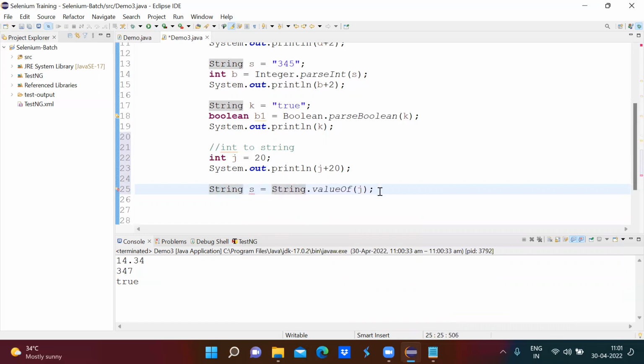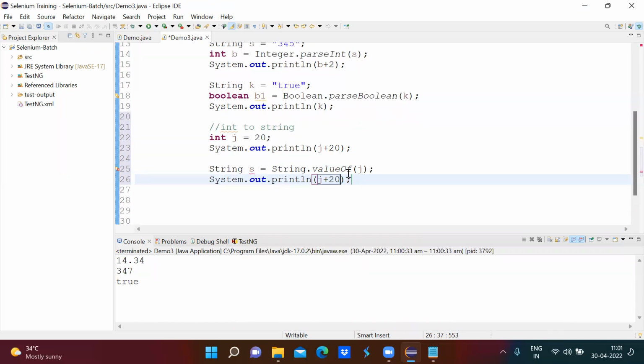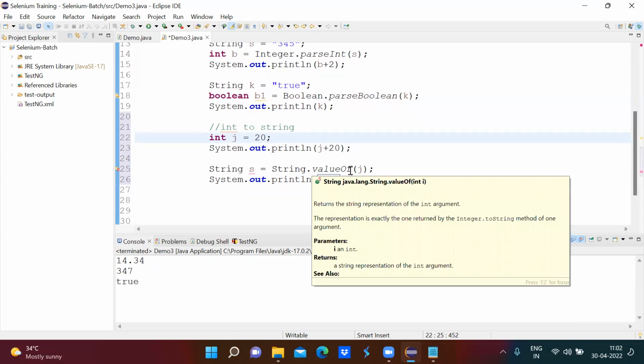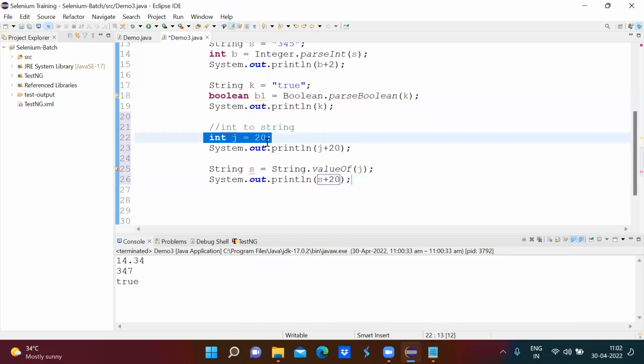And now if I try to do sysout, s plus 20, what would be the output of this once I convert this into a string? Initially j is already there, and if I add 20, I will get 40.